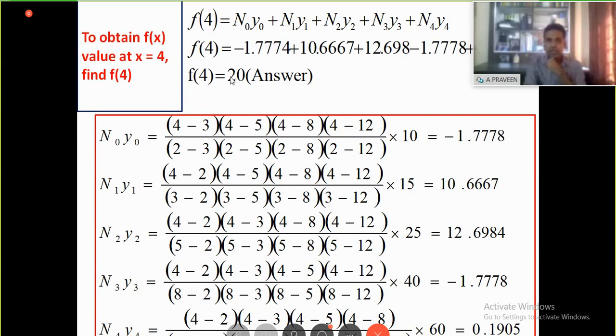We get f4 is 20. This is the answer for f4, based on the Lagrange interpolation function, evolving a polynomial considering all the 5 data sets given. This is the most generic form of polynomial that can evolve. Now I'll take you through smaller parts through which the same answer can be obtained, to give you a wider understanding of the Lagrange polynomial function.